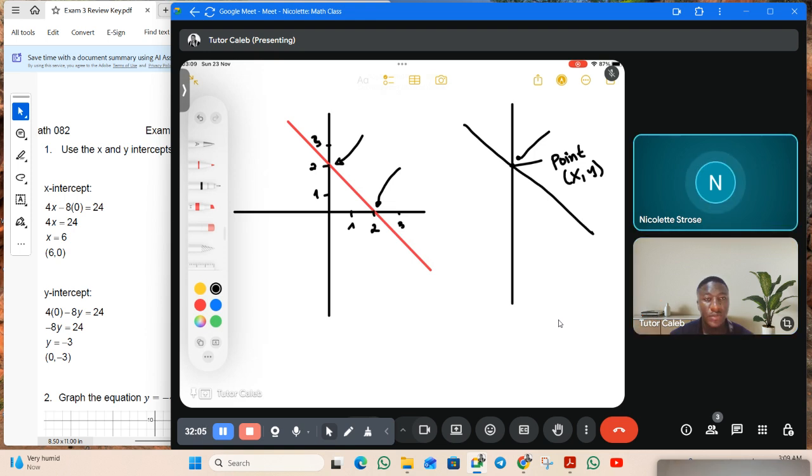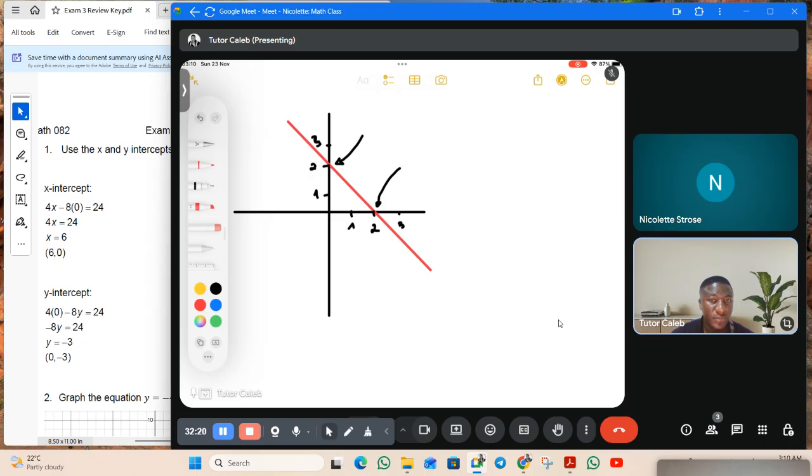So you said when they ask us to find a point? Yes. What I was saying is this. When two lines meet, they meet at a certain point, correct? Yes. That point has an x coordinate and a y coordinate. Remember that I told you that every point has an x coordinate and a y coordinate.